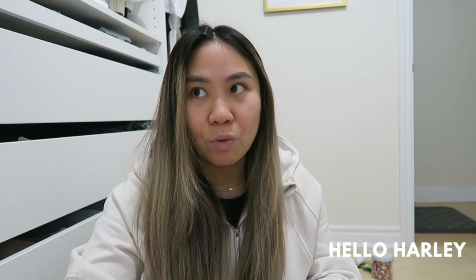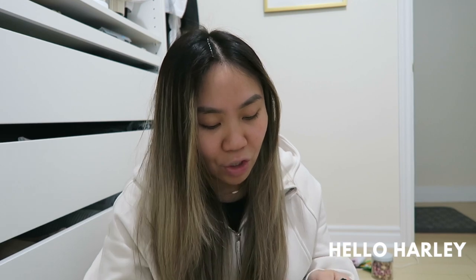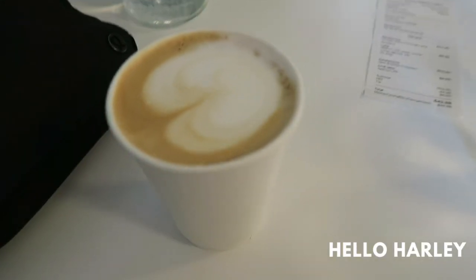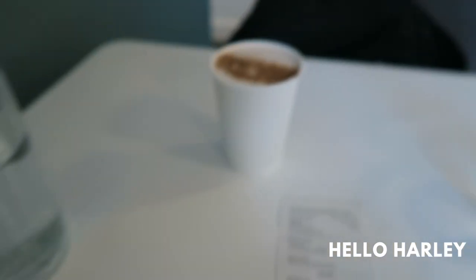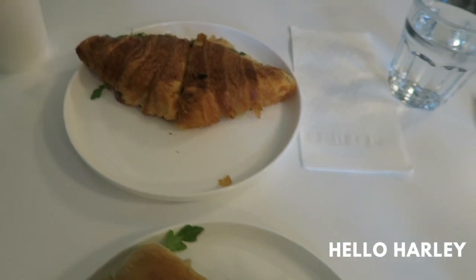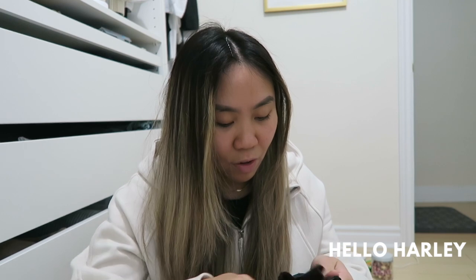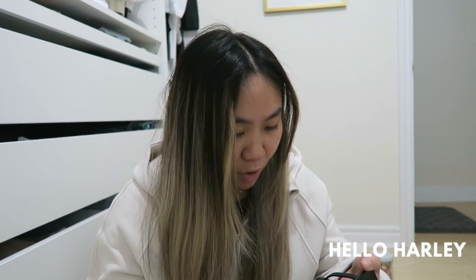For this I actually went out to lunch at a cafe with my friend, so I'll insert that footage. It was carrot cake. This is a butternut toffee and that's a chai. Tonight I have plans to go surprise my friend for her birthday. I'm going to take out her and her family for her birthday and then we're going to go back to their house for cake cutting, so that'll be fun.